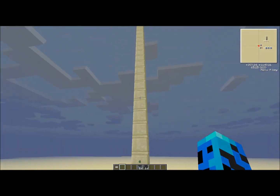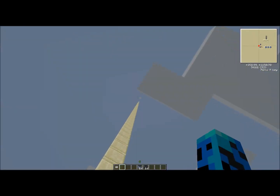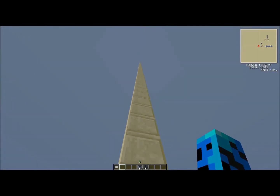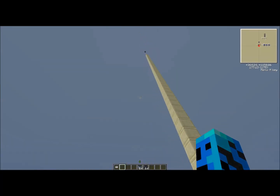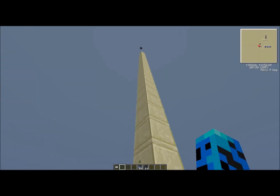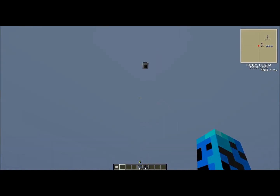Now this I would highly advise staying away from. We're going way up in the sky — if you remember that video, you'll probably know what I'm going to show. It's wind power. I went all the way up to pretty much the top of the world because the higher up you are, the better wind power is supposed to be.